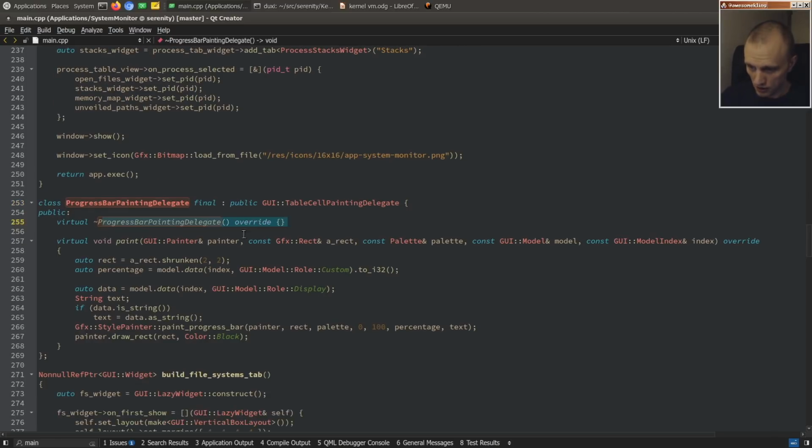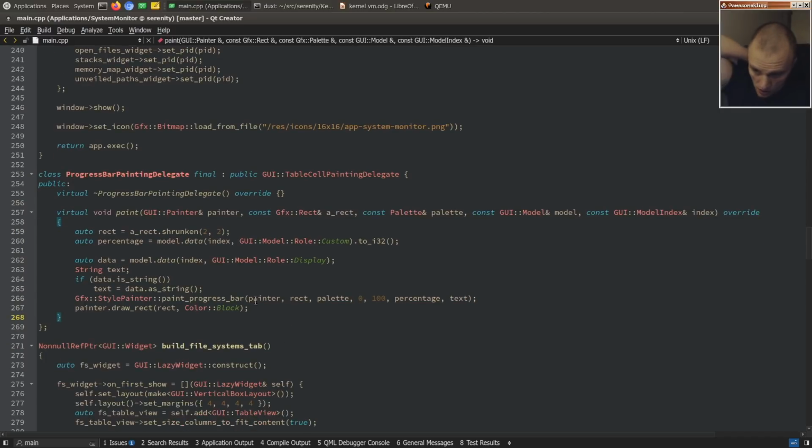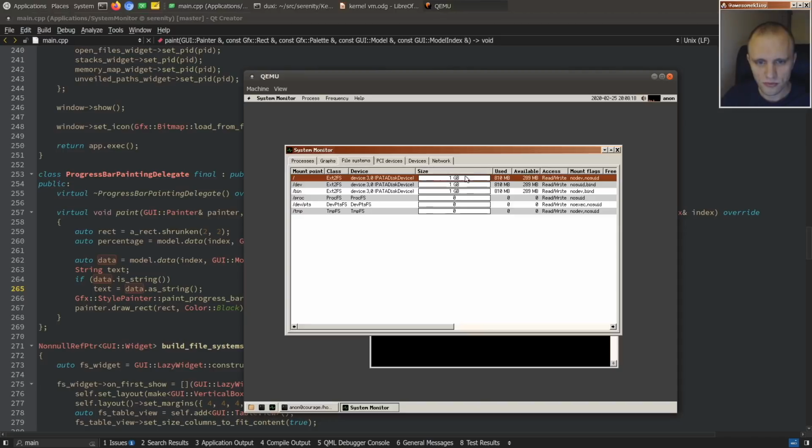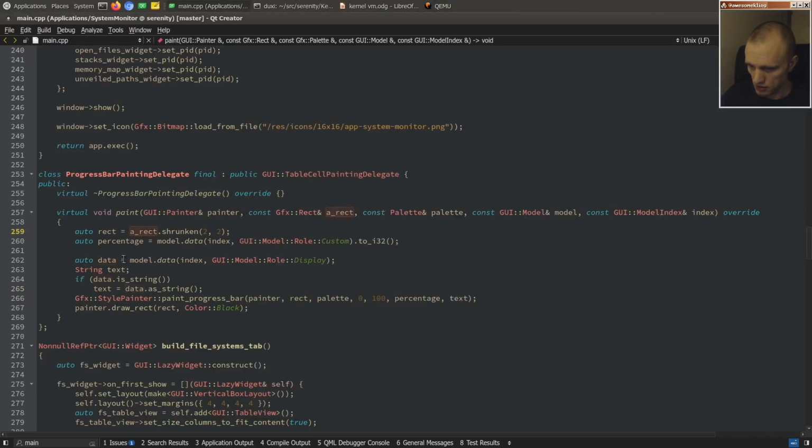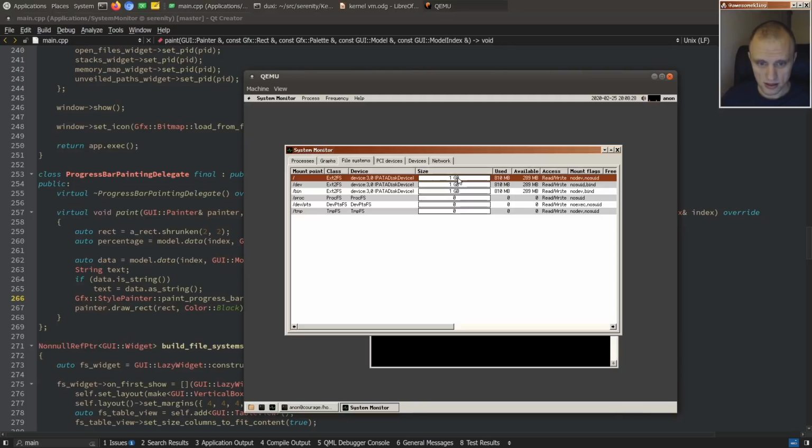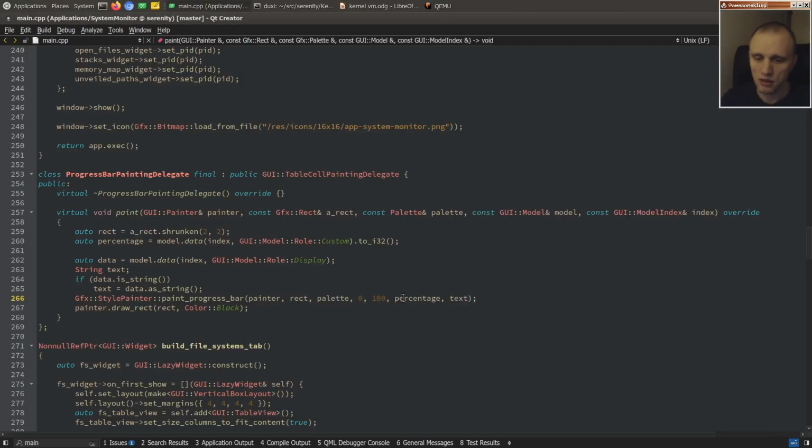And then the progress bar painting delegate is supposed to know how to paint a progress bar, but something here is not working right. We can see that it's calling paint progress bar and passing in the text, and we do see the text in the middle, so it seems like maybe the percentage is just broken.